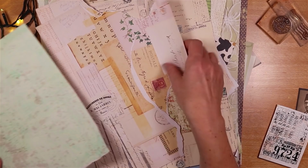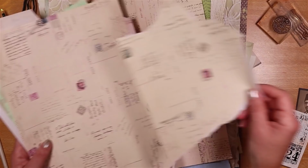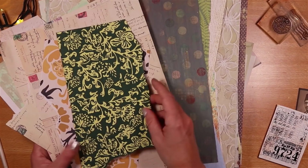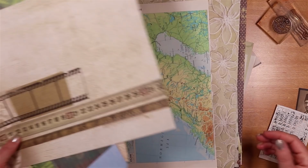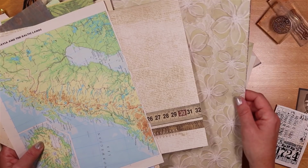So that's our prompt, doing something with neutrals. I've got some whole pages here, and if I'm frank, I'm always slightly loath to tear into a whole sheet. I like to be really careful with a budget. It's part of the game I play, and that means sometimes I'm a bit hesitant about ripping up beautiful pages, but sometimes when I've gone through all of the smaller pieces, I do start to break into some of these larger sheets, and it feels like such a treat.